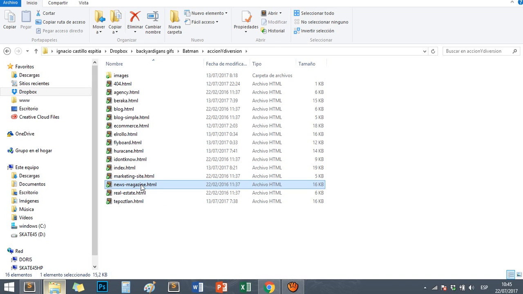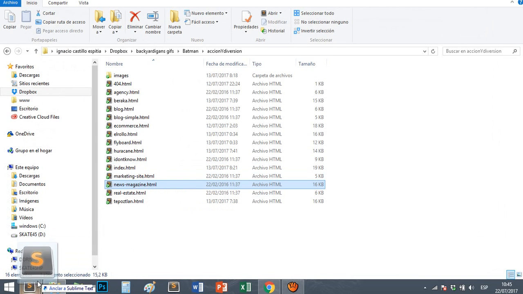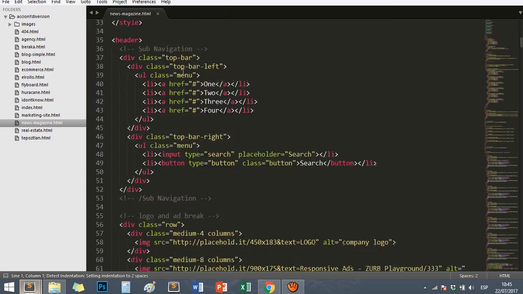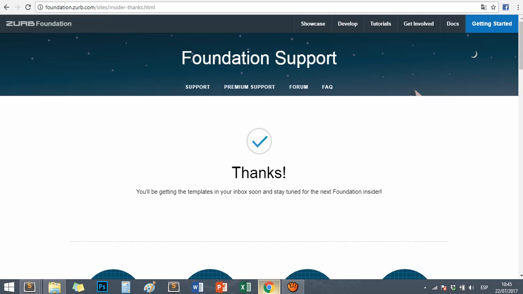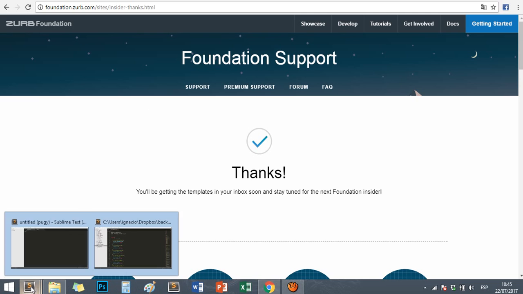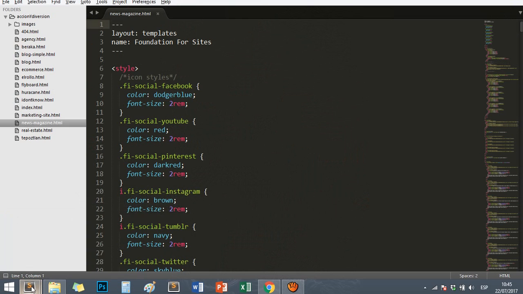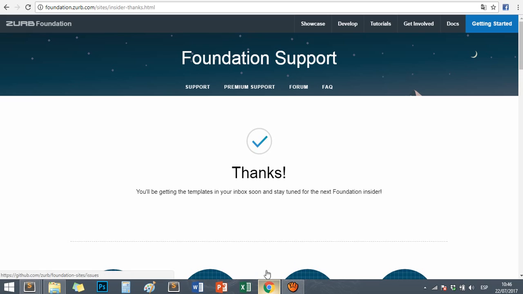Yeah, for example, this is a template, and we open it with the editor. We see this in Google.